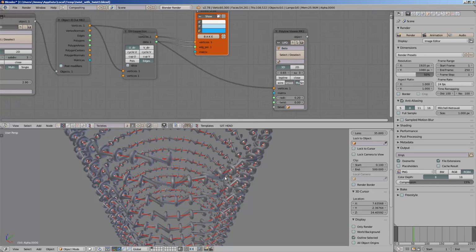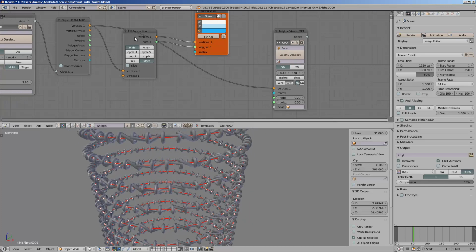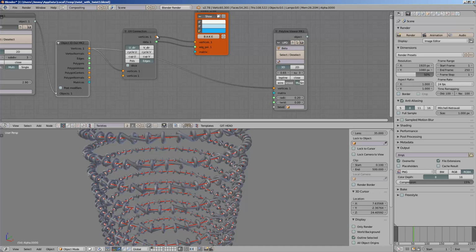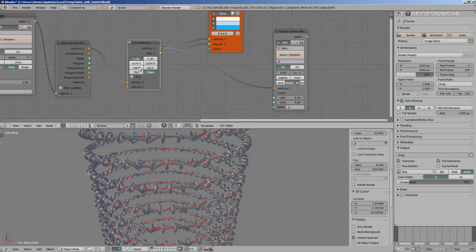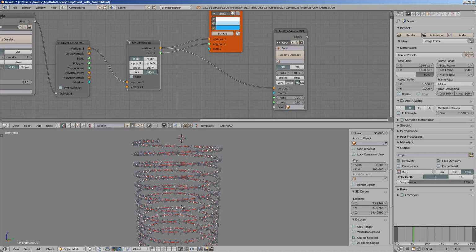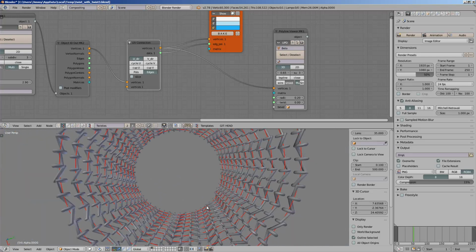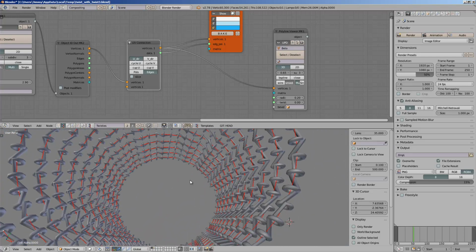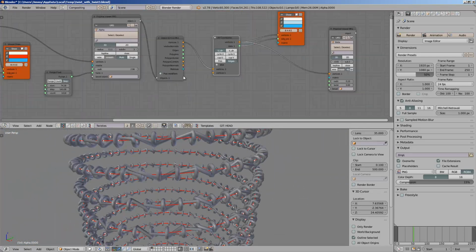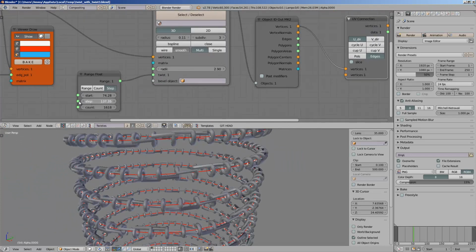Maybe just plug it in. No. V. So yeah, you actually get this kind of knitting pattern, which is interesting.